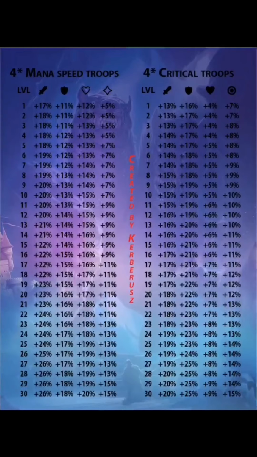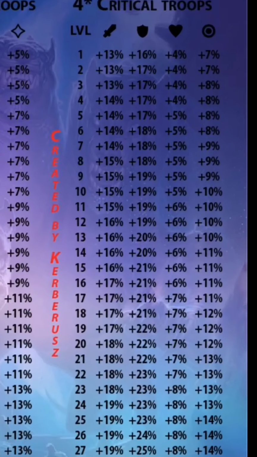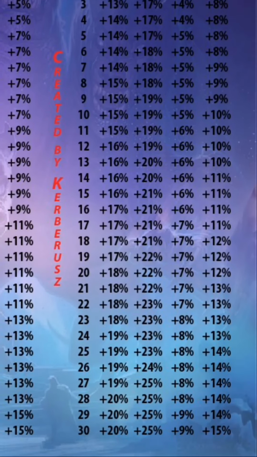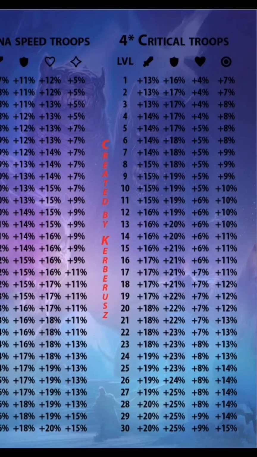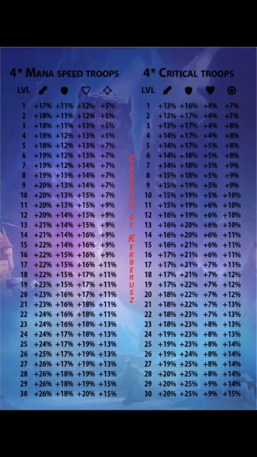There are other minion creators too, but what happens with these is, if you look at the crit troops here, you see that there's a health bonus, and the higher that health bonus goes, the bigger those minions are going to be, so they're going to survive longer. And also, as the attack goes up on the crit troop, that means that the minion's attack will go up as well. So they do have a place in this game as well. But if you have the choice, then you want to be making sure to work on your 4-star mana troops.